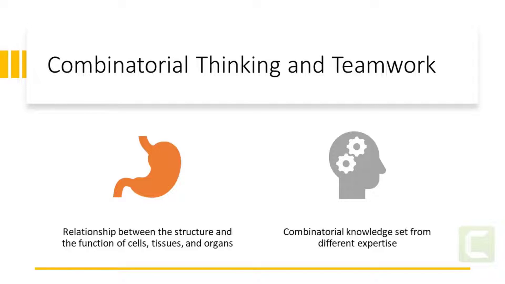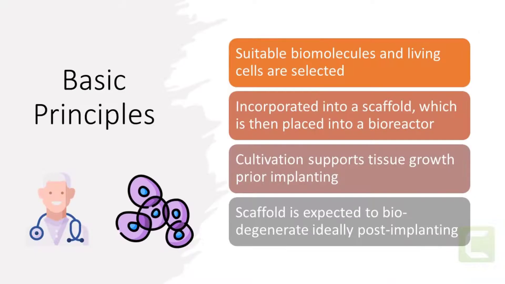Finally, understanding the tissue properties through the suitability for scaffolding is important in order to guide the differentiation and assembly of cells into functional three-dimensional tissues. This builds upon knowledge of how molecules perform in terms of their bioactivity when embedded within engineered tissues to assist in accelerated healing processes upon surgical implantation. In a classical tissue engineering approach, living cells and biomolecules are incorporated into a scaffold, which is then placed into a bioreactor. Cultivation within the bioreactor in vitro allows engineered tissues to reach some degree of function before they are implanted.